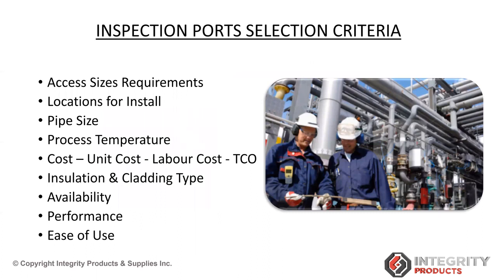But yeah, just to continue talking through some of these questions you might be asking yourself. Obviously, the location of where you want to install it. We get asked that often, because depending on how tight the piping systems are, the owner always wants to gain the maximum access. But if you're in a very tight piping situation, you need to balance the right size with the application. Absolutely. Of course, the pipe size, the process temperature, the insulation and cladding type you're using, how thick it is, whether it's traditional cladding or non-metallic cladding, is definitely a consideration.